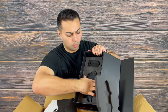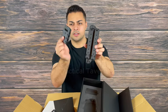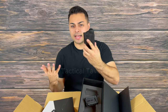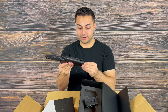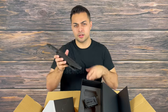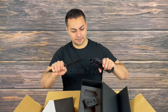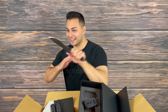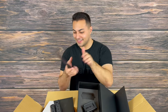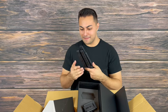Let's check out the sheath — that's a big boy. I love that they give you multiple options: you have the variable mount and also loops to slide onto your pack or bag. The retention gives a solid click, and there's a big drainage hole so anything that gets on the blade will come out. For me, I feel like this would be in the movie The Hunted — it's like a hunted knife with that tracker style. That thing is insanely fast. I love it. Let's go, baby.